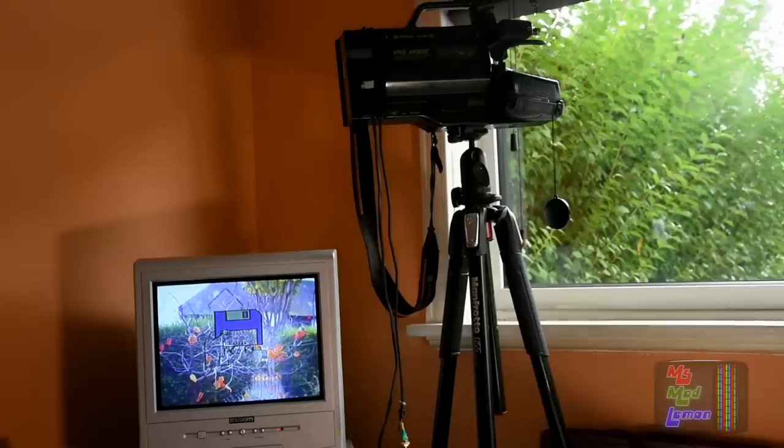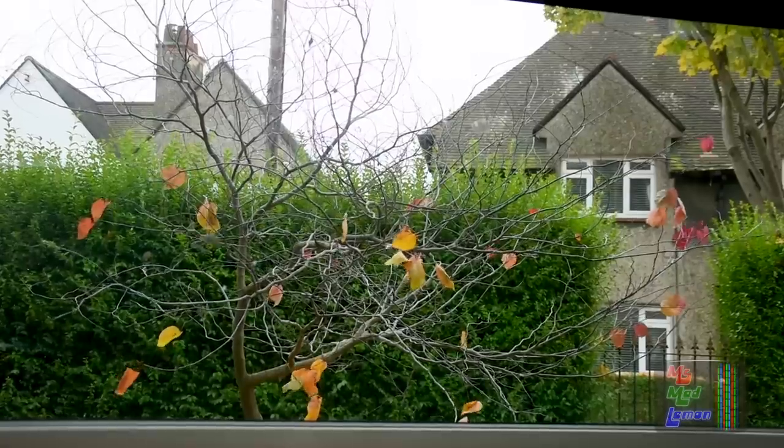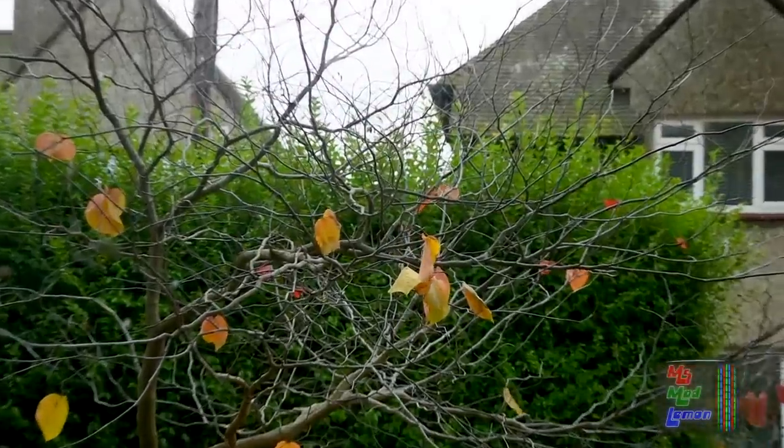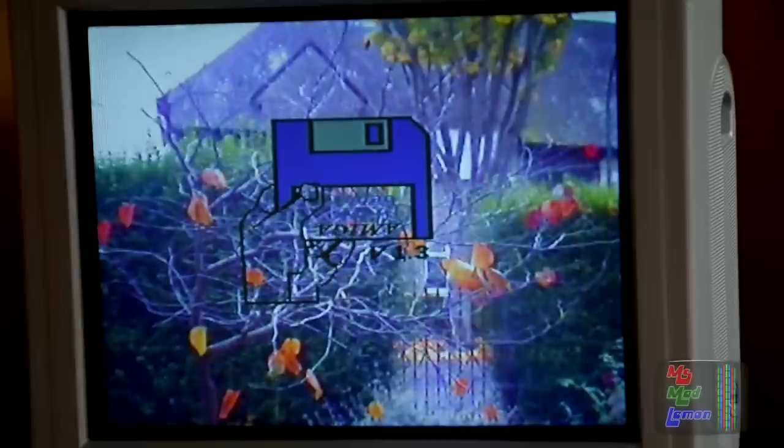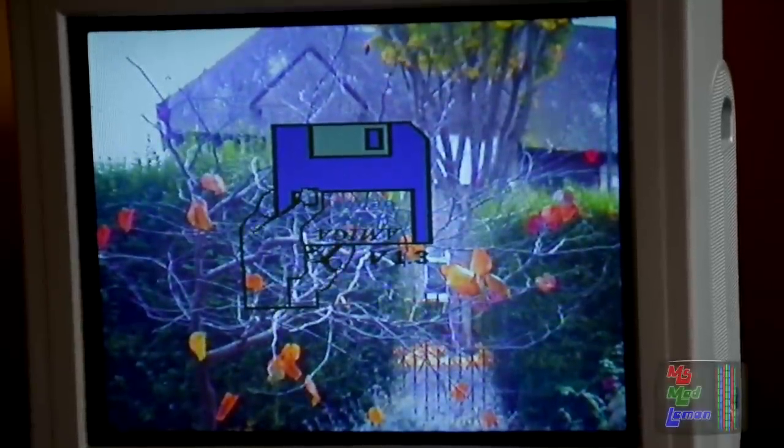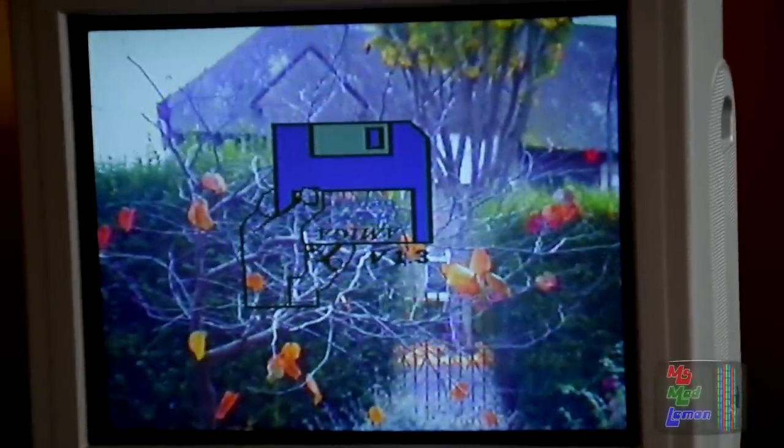So as you can see, we've got the camera pointing outside right now. And yeah, I thought why not, because it's autumn and autumn brings beautiful colors. And it's quite picturesque, especially these stray leaves on this tree in the front garden.